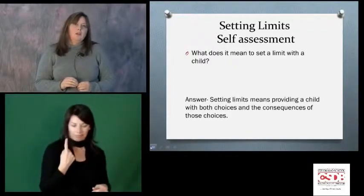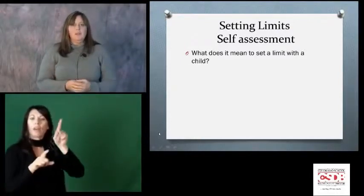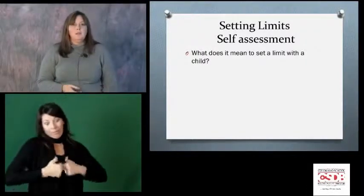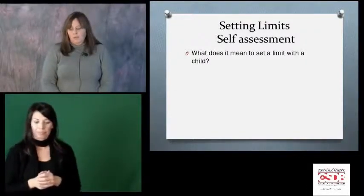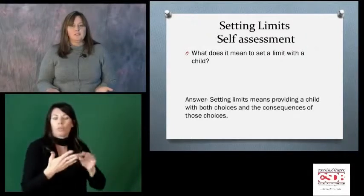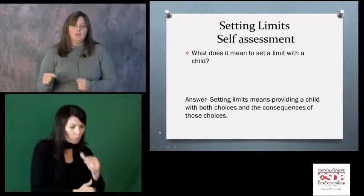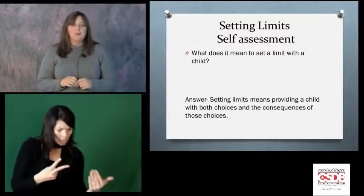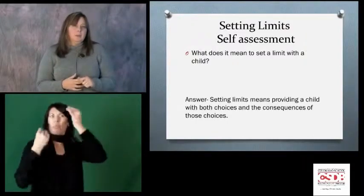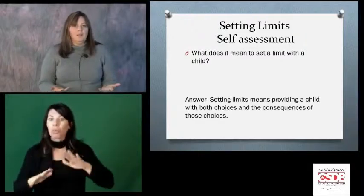So giving a child a choice, letting them think about their choice, and then also letting them live with the choice that they made. It's important when you give a child choices like that you give them time to think about the choices. I think oftentimes we're in a hurry. We really want the kids to choose, clean your room or don't go out with friends, or mow the lawn or do the laundry, but they really need some time to think about it. They may need some help. Maybe they don't know how to do the laundry the way that you would like them to do it.